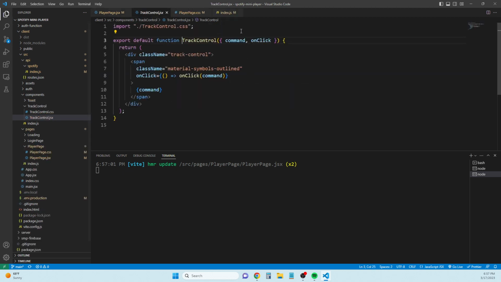Track control. Material symbols outlined. Oh, here's where it is. Okay.